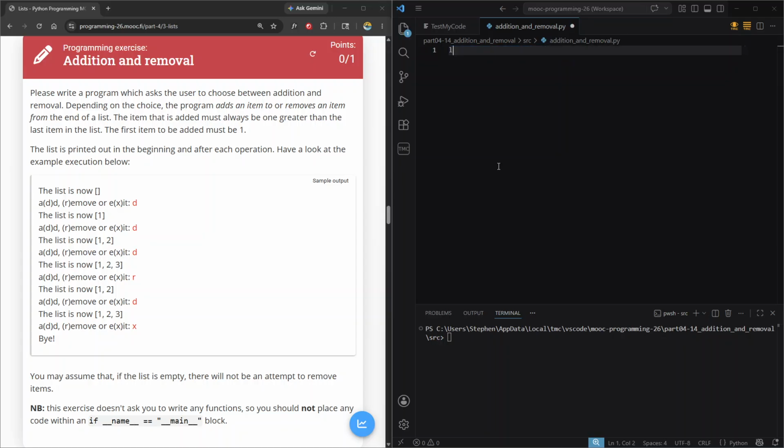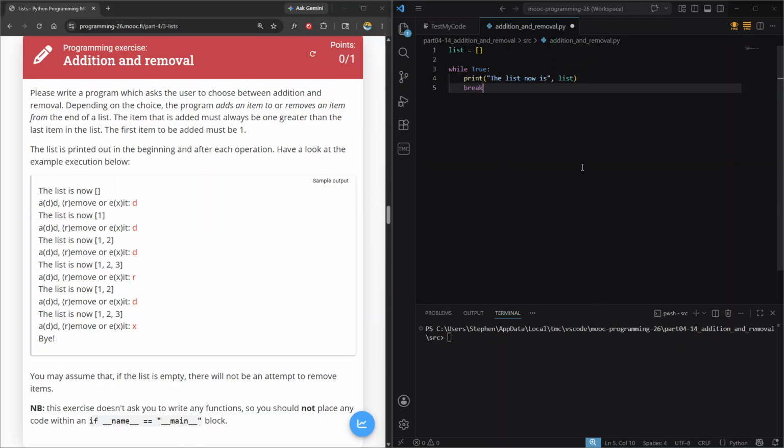So here we're going to declare a variable called list, set that to an empty list like that. And then here we're going to do a while true loop. And we're going to print the list. But we're going to have a little sentence to go with it. So we're going to say the list now is, like that. I don't know why I wrote lint here. It's list. And I'm just going to break.